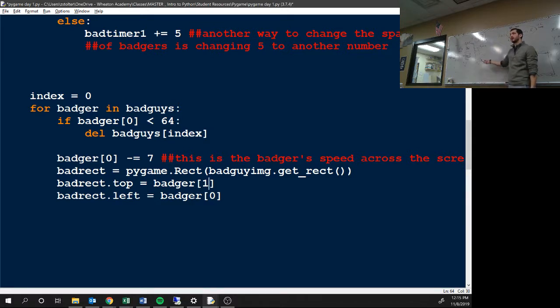However it helps. Once you get that top is based on the Y position and left is based on the X position, you can copy and paste this to use it for anything that you need rectangles for. And 0, 1 is 0 and 1 because 0 just represents the X and 1 represents the Y. Yeah. So if it's at 0, 1. So if it's at what? No, never mind. Again, badger right now is badger. So we have bad guys.